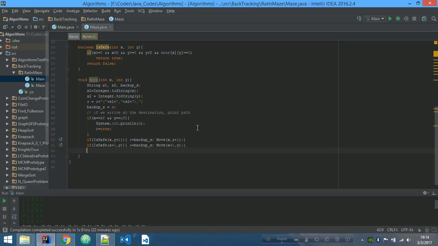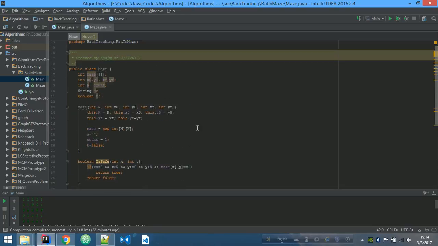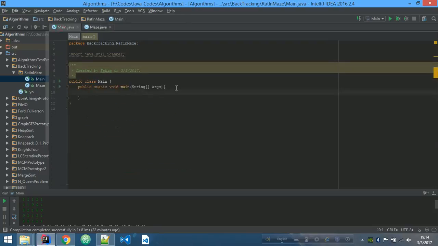Right. So let's run back to the main function. And n, x naught, y naught, xf, yf.